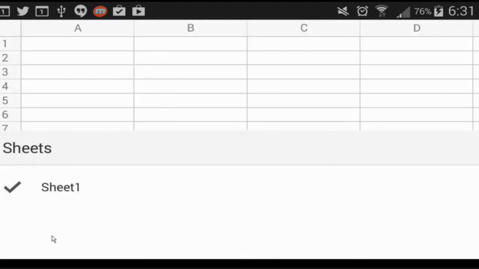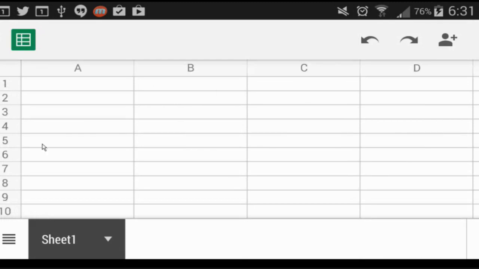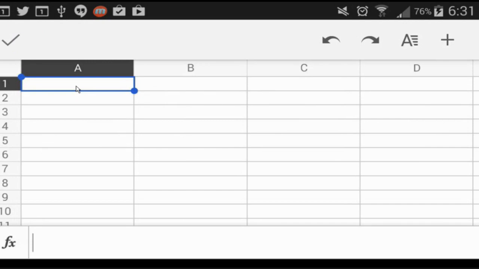And if you want to see all the sheets you have in your spreadsheet here, that would be listed when you click on those lines. Things change when you click into a cell. You see a little bit of a change, but it's actually a big change in the things that you can do. And this will actually lead into the things it can't do that I didn't like, but of course there are limitations to the mobile device aspect of it.